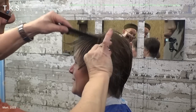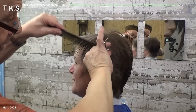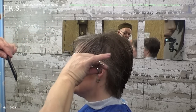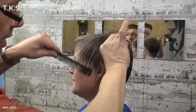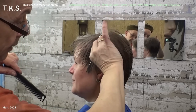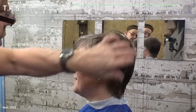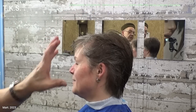To the front, from beneath, slicing, adjusting the length. Not more than that. Using an ultra soft slicing technique, and I don't open the teeth of my scissor very largely, so I just have a little bit hair between my blades. This is enough. So you can see this because it's a natural way to get that movement into the skull lines, to get the air into the hairs.